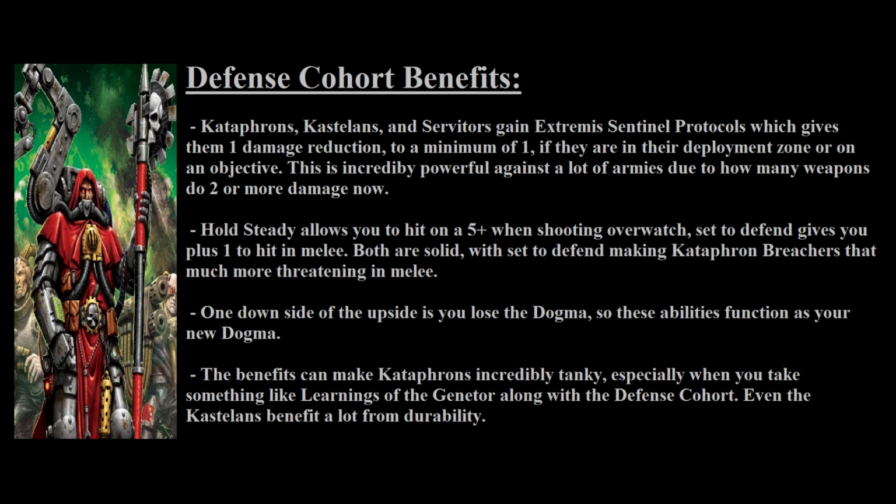As such, this can make the Cataphrons incredibly durable, and the Castellans benefit from it as well, and in many ways the Castellans are also very tanky. In addition to the damage reduction, they also gain the ability to hold steady or to set to defend when being charged by an enemy, with hold steady allowing them to hit on a 5+ when firing Overwatch, and set to defend giving them +1 to hit in melee.